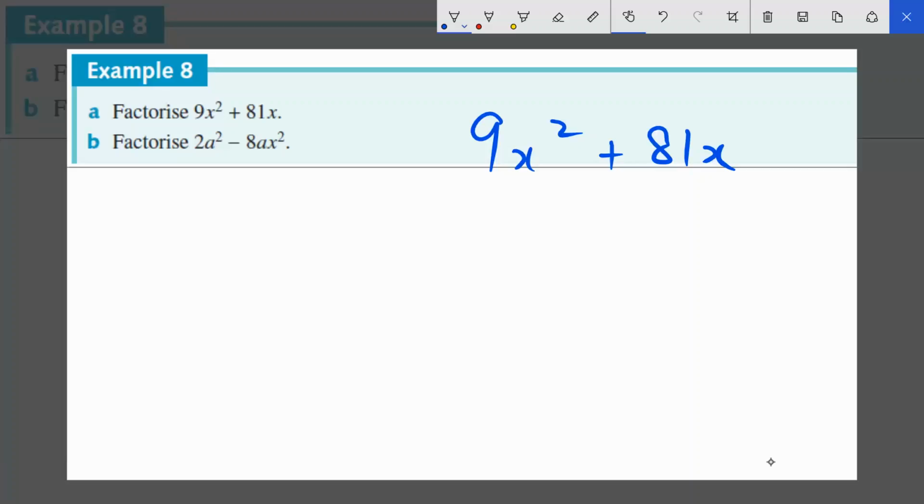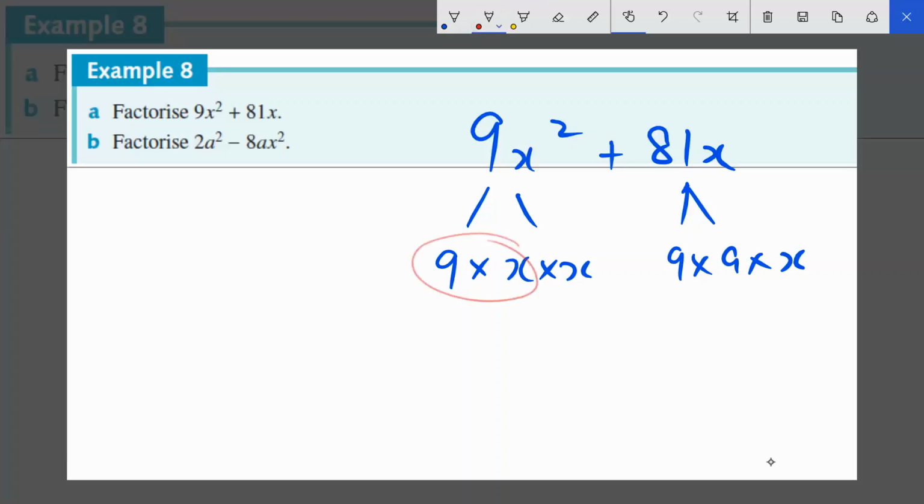And that's where you look at these two, and technically the logic is it's 9 times x, and this is 9 times 9 times x. And so what's the highest common factor? Well, the factor is 9 and x, and a 9 and x. And so then what do you say? You're like, all right, since they both have that common factor, let's divide by 9x and divide by 9x. That's why the 9x's cancel out, and you get x, and that's a plus over there, so that's plus 9, and you've got the factor of 9x out.